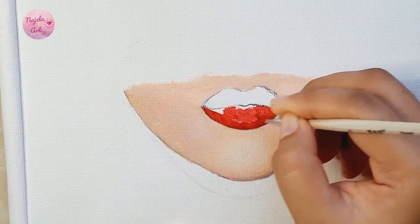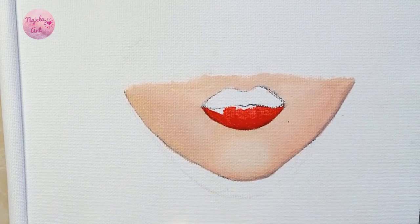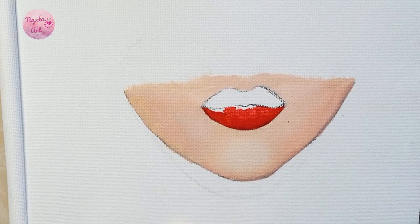Lay a slightly dark shade of red around the corner of the lips, or the side of the lips, to create a 3D effect.